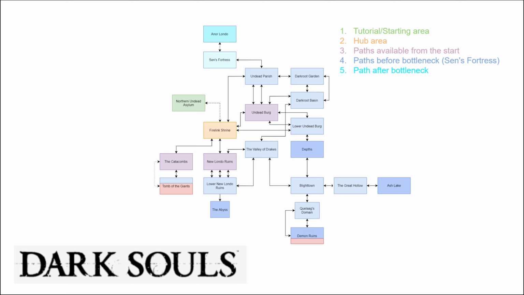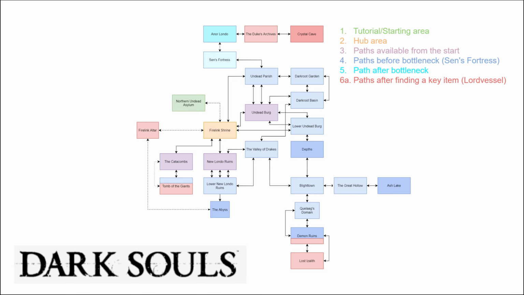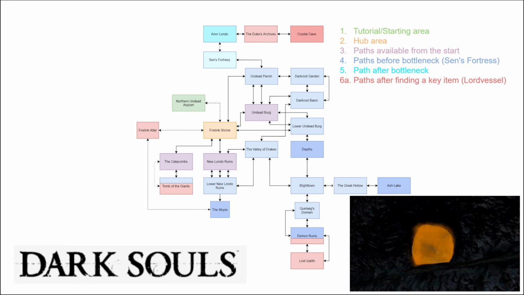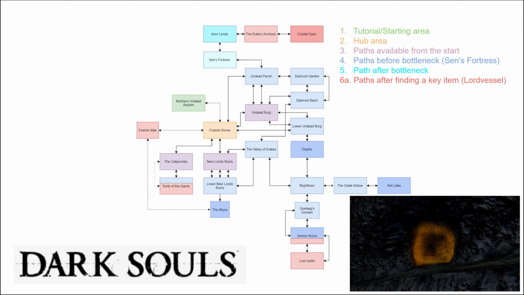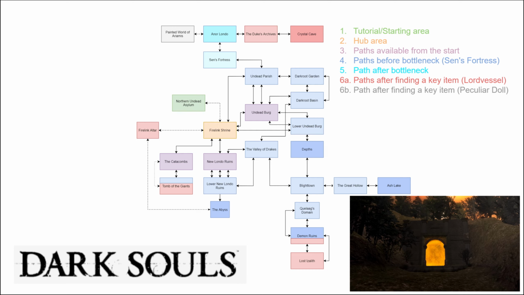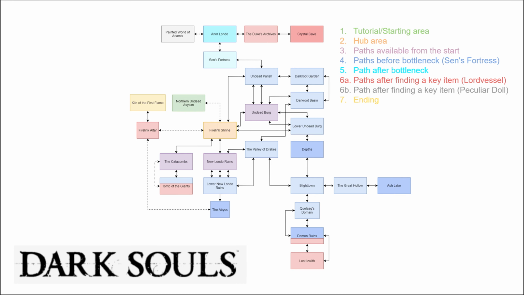The next major bottleneck is Sen's Fortress, followed by Anor Londo. After the Lord Vessel is placed on the altar, the orange fog doors open and allow passage to the rest of the 4 lords. Ariamis can be accessed before this, but most players probably find it later. The Kiln is the final area of the game, accessed after defeating the 4 lords.